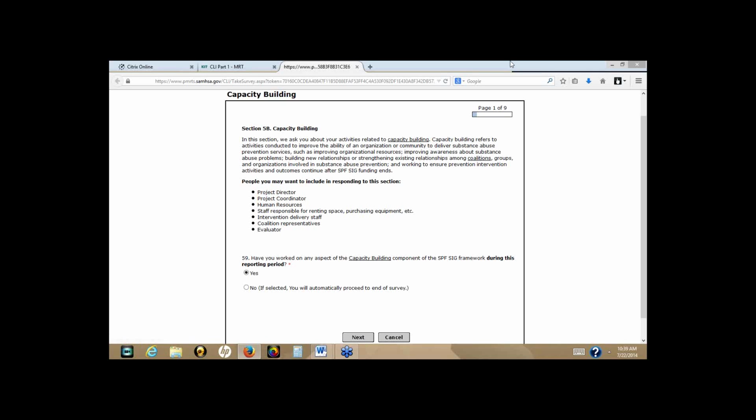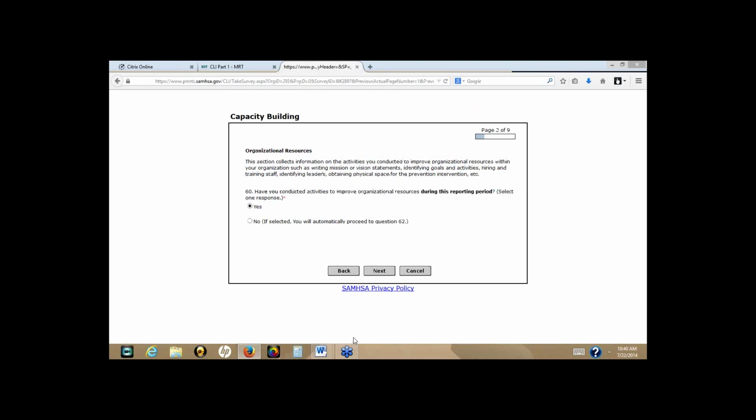All right. Also, I wanted to point out here at the beginning of each subform, it gives kind of a helpful idea of who you might want to include in this, or if you have some questions about what you have done, these are some helpful people that might have the answers for you. Also, you can always go back and change your answers if you're not quite sure. If you've done capacity building or evaluation or any of these surveys, you can always say yes, you did, which will open it up so you can see the questions that are inside. If you just say no, you'll go to the end of the survey. But if you get in there and you start going through all the questions and you say, I really haven't done any of this reporting period, then you can always go back and change it to no.